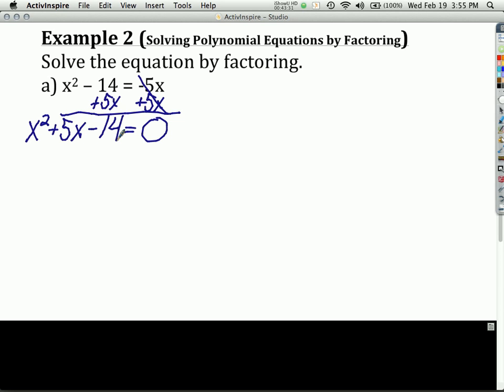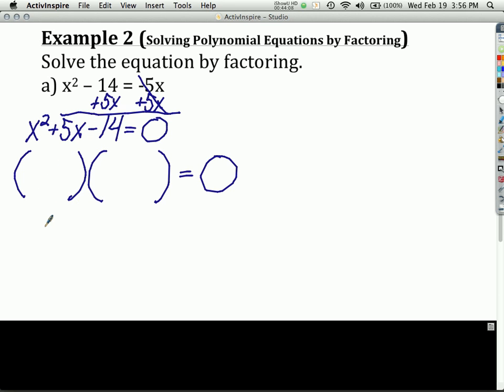Now, last time we were together, you learned how to solve an equation that looked like this. I could show you the lesson from last time. It was the first example. It was a binomial times a binomial, and we learned how to solve by setting each binomial equal to 0. So now we just need to get from here to here because we already know what to do after that. And today you learned how to get from here to here.